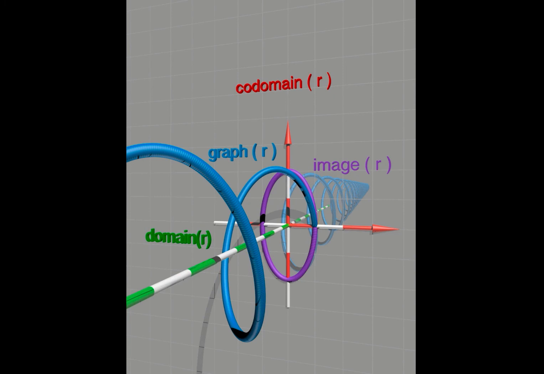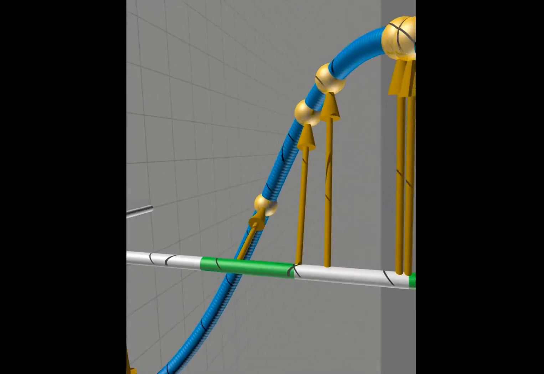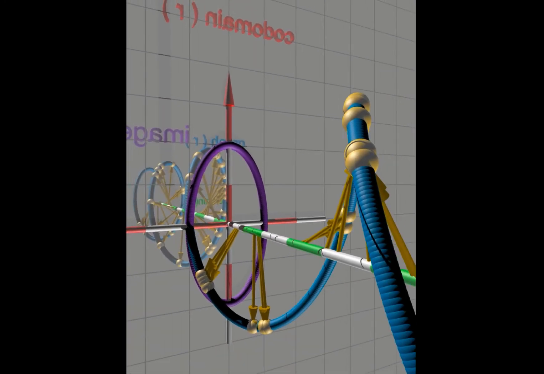Let's see now the map I acting on about 300 points of the domain. So I goes from the domain to the graph and takes a point and sends it to the point that we described before. This is the geometrical representation of I, where the ending of the arrows represent the images of the points in the domain.